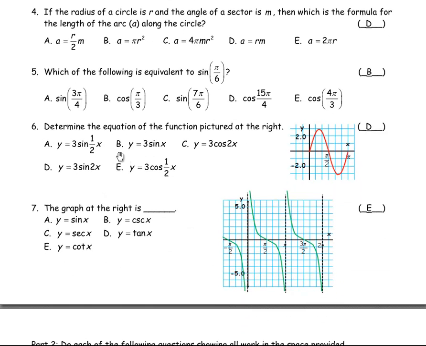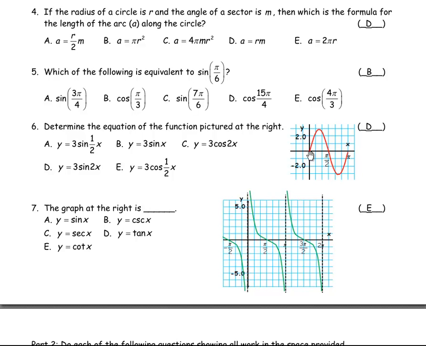For question number 6, determine the equation of the function pictured to the right. Well, let's start looking at the characteristics of the function. So first of all, each block is 1 unit vertically. So from here to here, that's the amplitude, or from there down to there. So that's 3 units. So notice that all of these seem to have an amplitude of 3, so that doesn't rule out any possibilities here. Well, what's the length of the period? The period is pi. And notice that there's no phase shift and no vertical translation. It starts at the 0, 0 point.